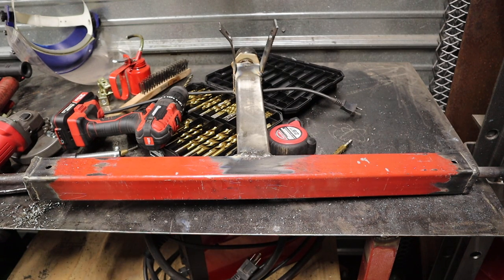The tractor did have a little bit of a struggle lifting up the dump trailer. That's how heavy it is. Even without the geometry problems of the top link, even when I got it up a little bit higher, it still had a little bit of a struggle trying to lift up those three-point hitch arms. So the hydraulics aren't super healthy on that tractor. They need to be fixed. I actually have a whole new seal kit in the house right now. Just need to find the time to do the repair.